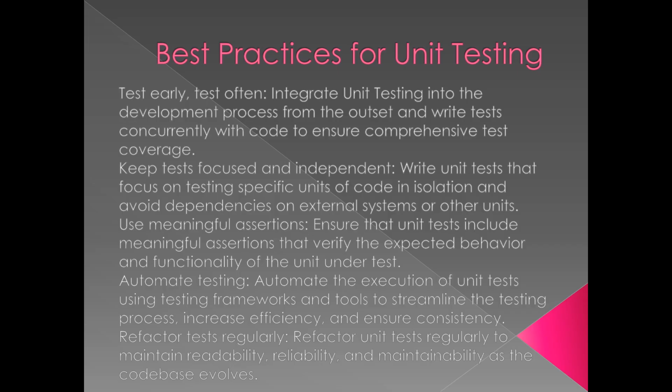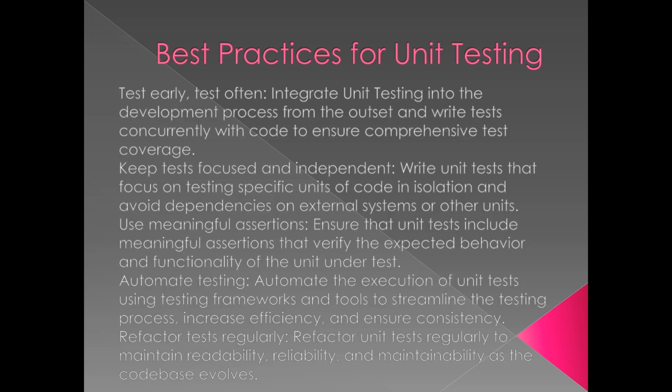Best practices for unit testing. Test early, test often: integrate unit testing into the development process from the outset and write tests concurrently with code to ensure comprehensive test coverage. Keep tests focused and independent: write unit tests that focus on testing specific units of code in isolation and avoid dependencies on external systems or other units.